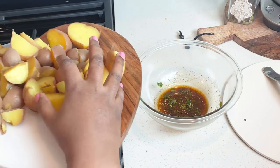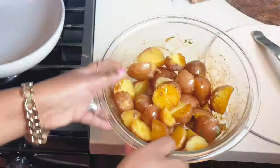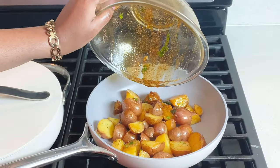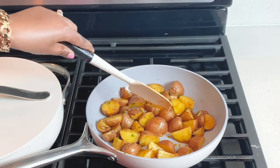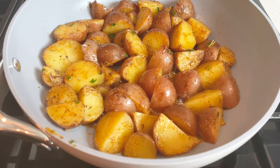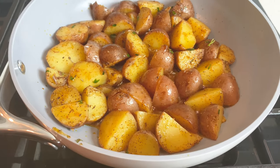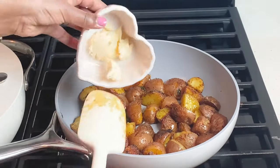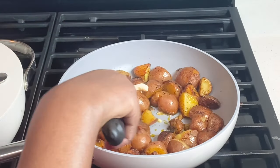Now I'll toss my potatoes with the olive oil mixture and we'll throw the potatoes on the preheated skillet. Add 1 tablespoon of butter and 5 minced garlic, then we'll toss it until the skin of the potato is crispy. And add 1 more tablespoon of butter and toss it for about 5 more minutes and it will be ready to be served.